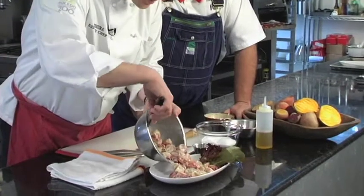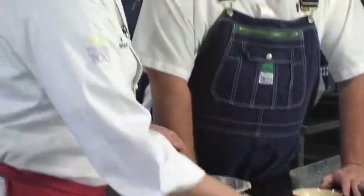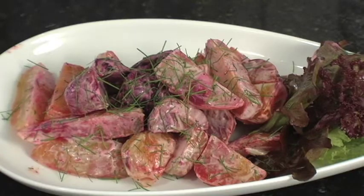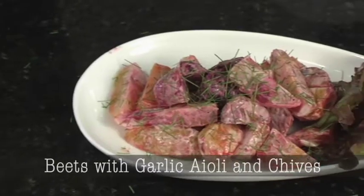I'm going to present it on this plate, along with some of this beautiful Chef's Garden lettuce. It looks so easy — and it is very easy. I'm going to finish it with some of this beautiful chive, also from the Chef's Garden. Maybe a little pepper on top. This looks awesome.